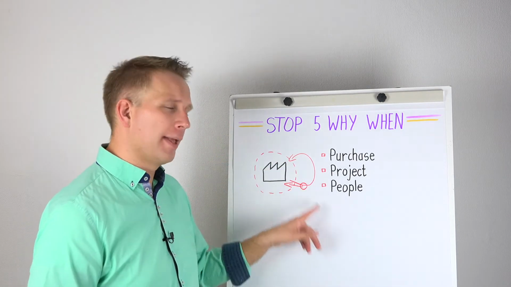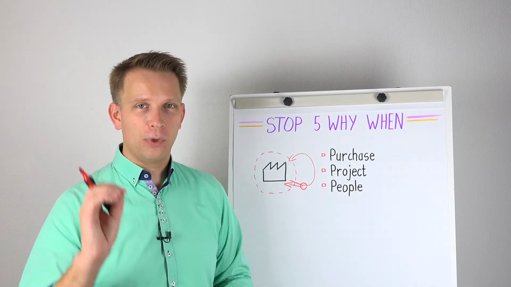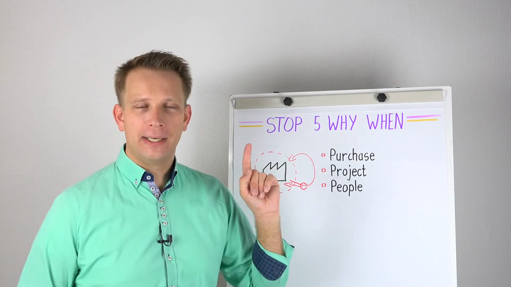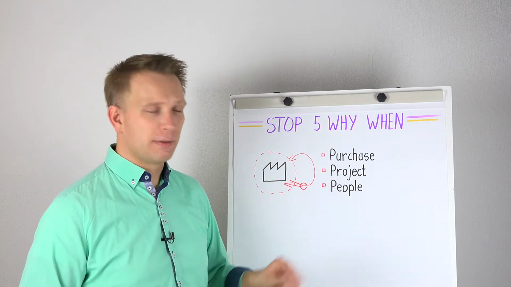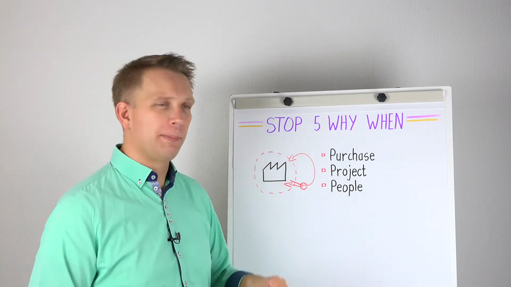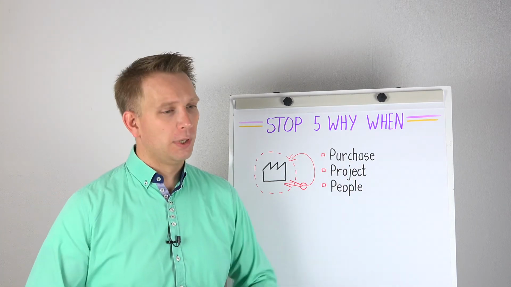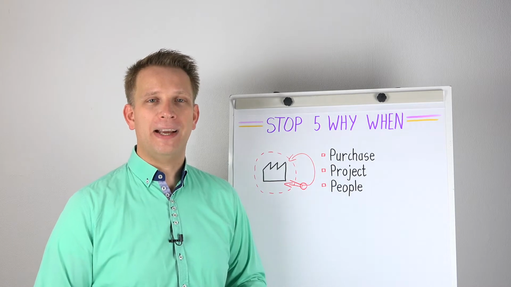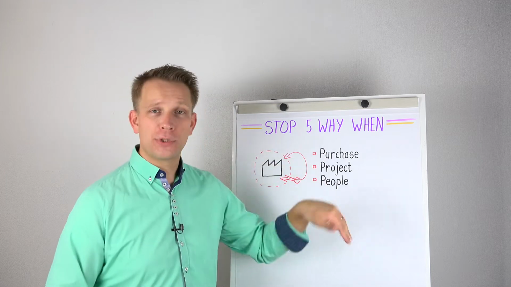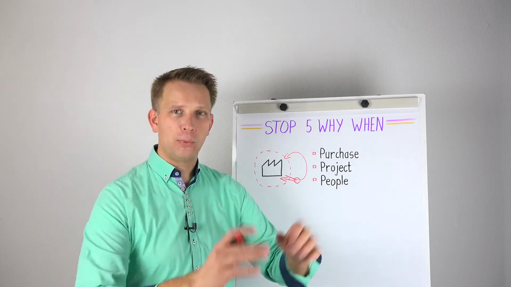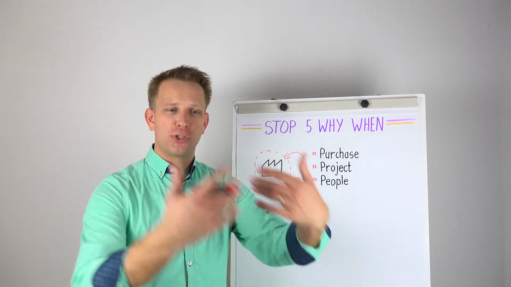Then the other thing I see way too often, and I really want to warn you about, is when the apparent cause, root cause, is a purchase, a bad project, or bad people. And this is basically all the bad things. So we purchased this stupid machine, or we purchased something that was defective. This is again the blame game, and then putting the blame outside of your factory. Put it with a supplier, put it with something that was done. That doesn't help us solve it in the future.